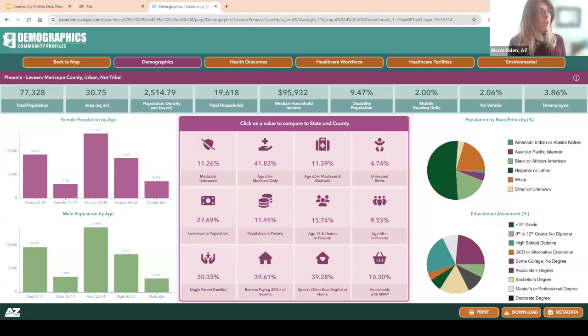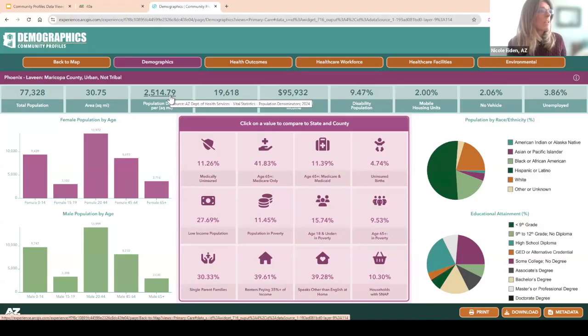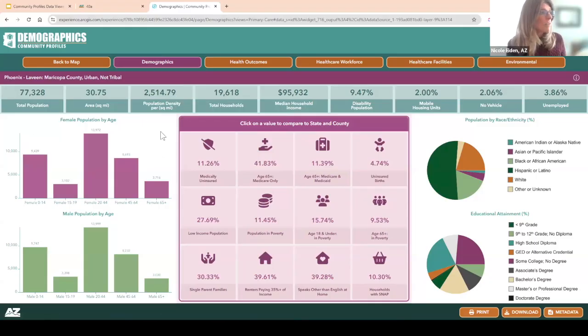The first page includes demographic and socioeconomic data. And this tells us who lives here. So you can see we've got things for the total population. What is the population density of this community? One of my favorite things is to look at the age classes by sex for this community. And you can see that the majority of the population are 20 to 44 years old, and we have a lot of young kids. So this tells me that there are a lot of families living in this community.